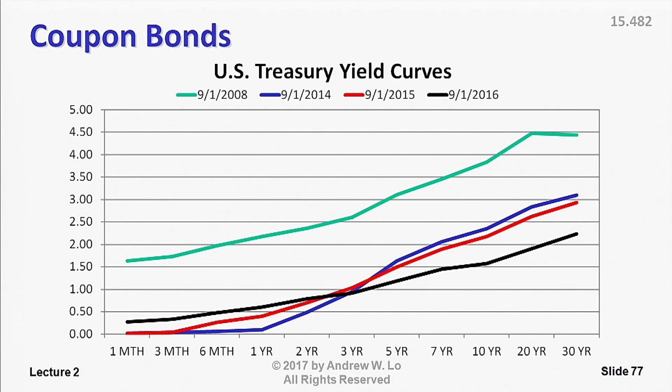So you can see that, wow, interest rates went way down after the financial crisis in the short run. In the long run, it's still upward sloping. People are still expecting the economy to recover and do better, but not nearly as well as before the financial crisis. You know, the long yield of 4.5% for the 30-year, that's not something that we've seen in a very long time. During the aftermath of the financial crisis, the blue line here, we're looking at about 3% for a 30-year bond. That's really low.